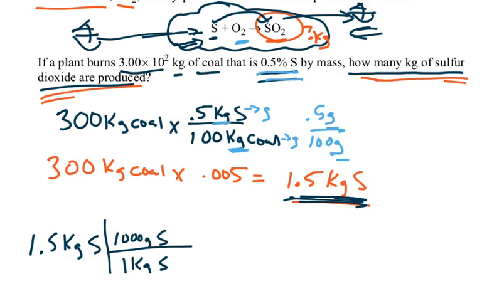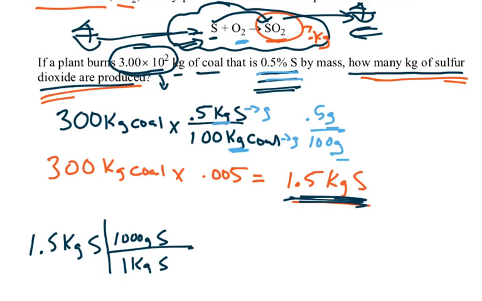Let me back up. One more thing. We have 3 sig figs right here, so oddly enough, our answer is going to have 3. I'd be willing to take 1 as an answer because that only has 1 sig fig, but this one has 3, so that's one we're going to use.